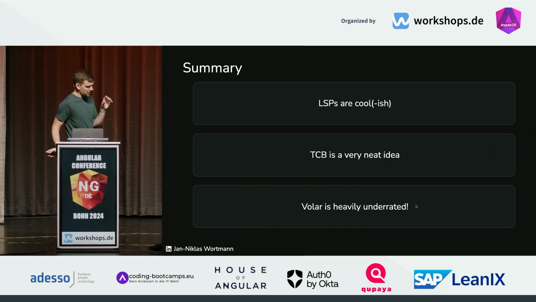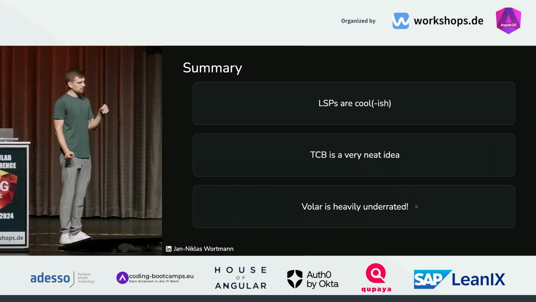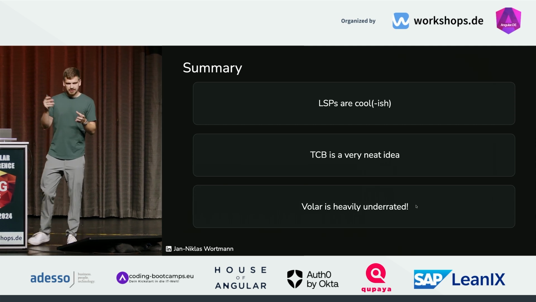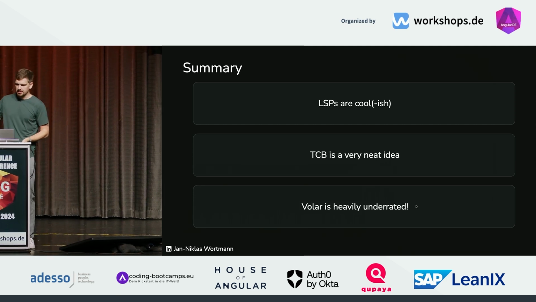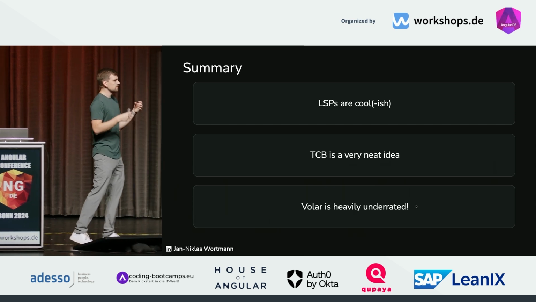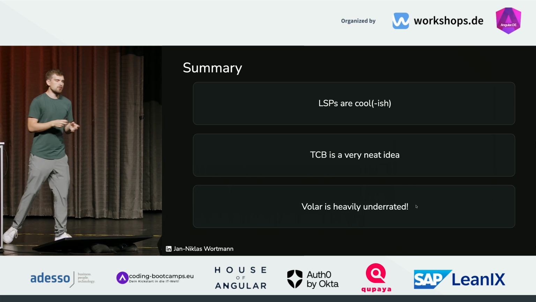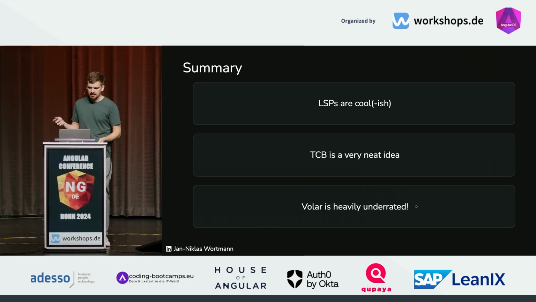The idea of how the template checking is done is really cool, because it reuses a lot of the parts that are already done in the Angular compiler that you need for just compiling Angular applications and makes it available in a common format to your IDE. So that's a very cool idea, and I'm glad the Angular team did that.